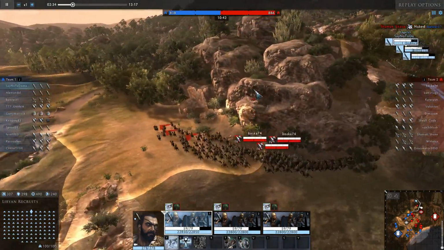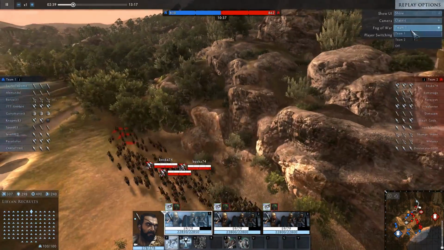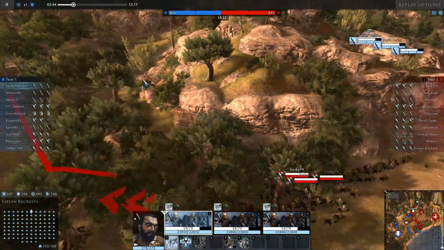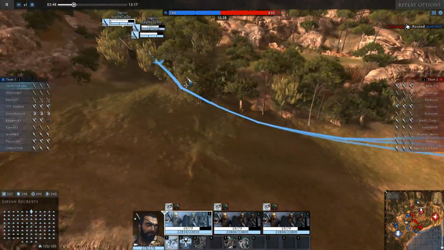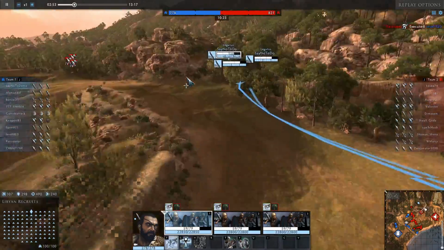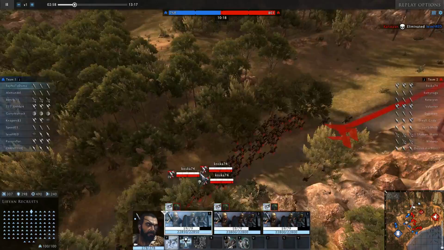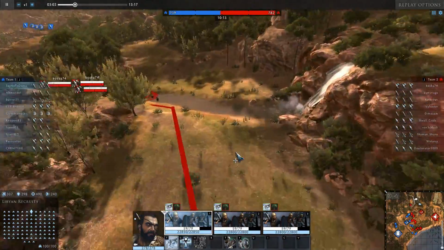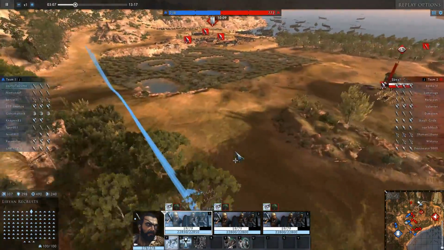Okay, and then I see that this cav is running this direction, so obviously I think they're going to be running around, which I think they start doing. No, okay. Yeah, I think they're going to run around and try and flank me, so I just start moving my units up this way. That whole engagement, nothing happened, but it was like, oh wait, are they moving around? Yeah, they do start moving around. Oh, yeah, I remember what happens to that guy.